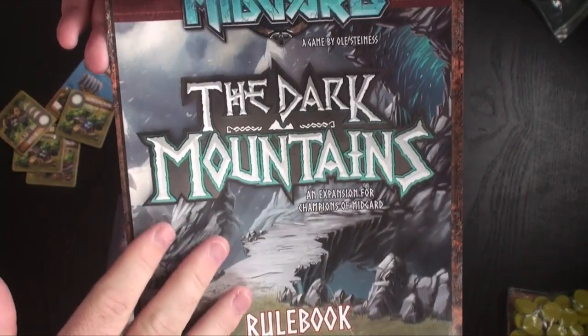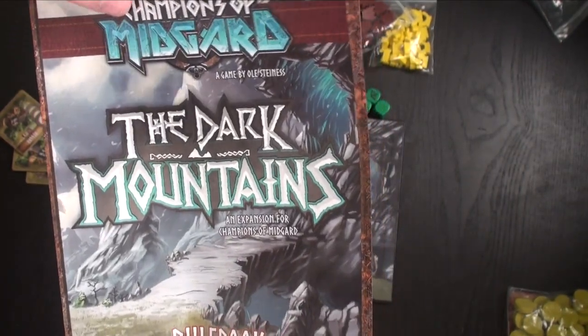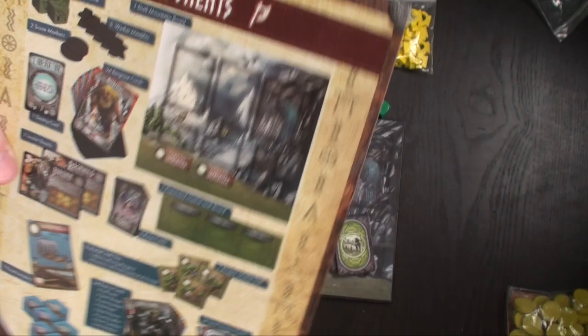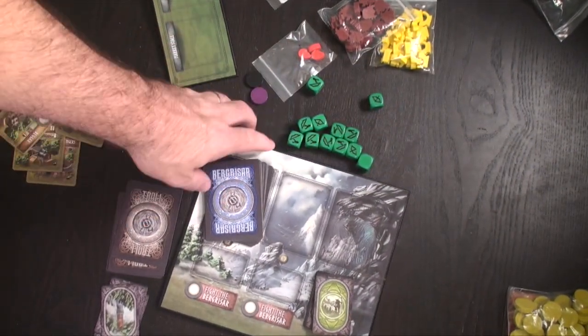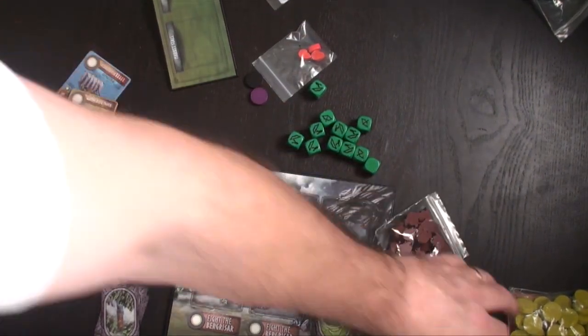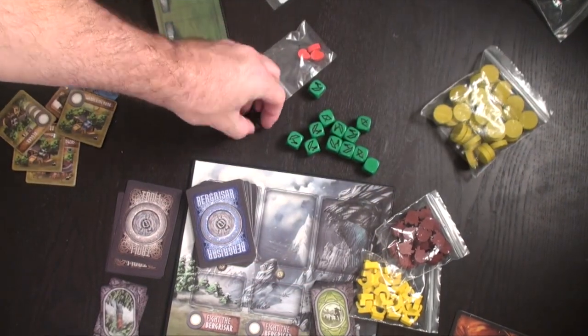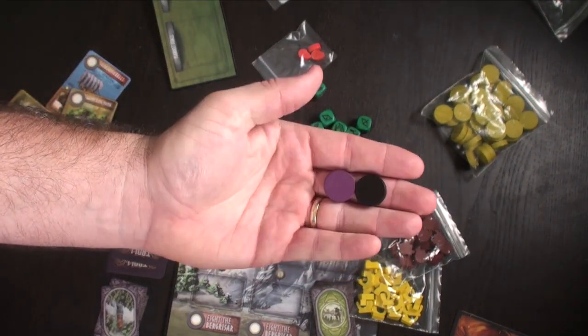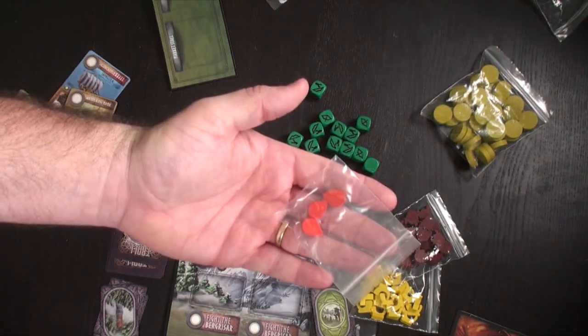So now we're going to take a look at the Dark Mountains rulebook. Now mine comes all together in the expansion box, so some of the pieces are all kind of put together. But I'm going to show you what you get. You're going to get 12 green archer dice. That's going to be in this one. I'm going to get some favor tokens and some little bits that came with mine. I'm going to have 2 additional scoring markers and enough meeples and whatnot to play with these. I'm going to get some more wounds.